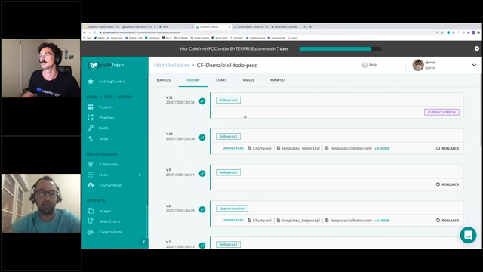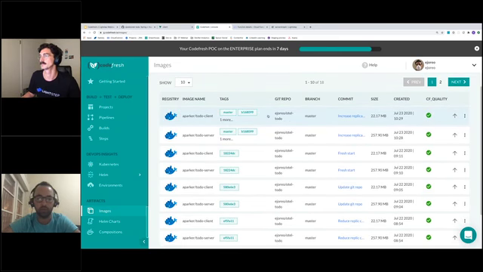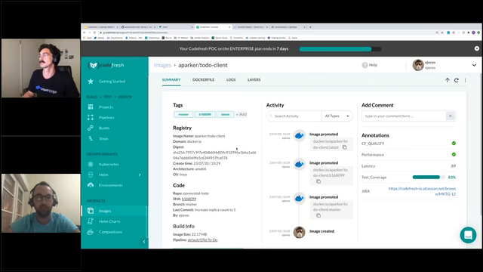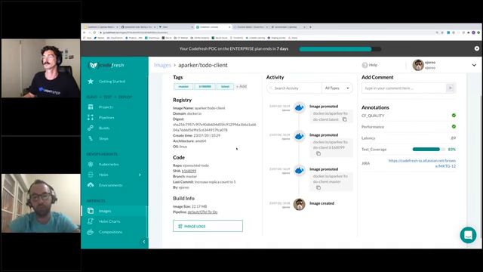Yeah, one last thing. If you can go to the images view, remember I showed you that you can add any custom metadata as annotations to your image. So if you click on any of these images, like the first one on the list, for example, first of all, you see that the Docker registry is the Docker Hub registry. We see all the information about this Docker image, including when it was created.